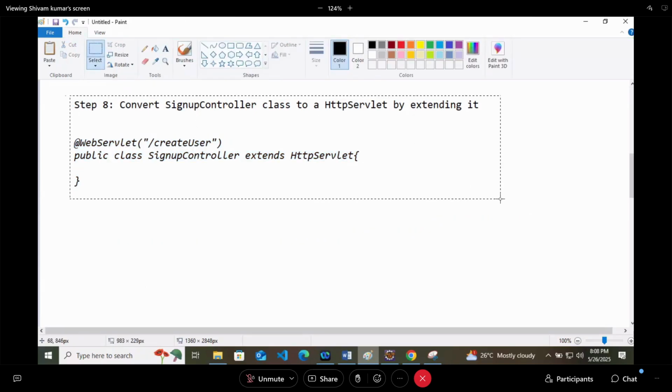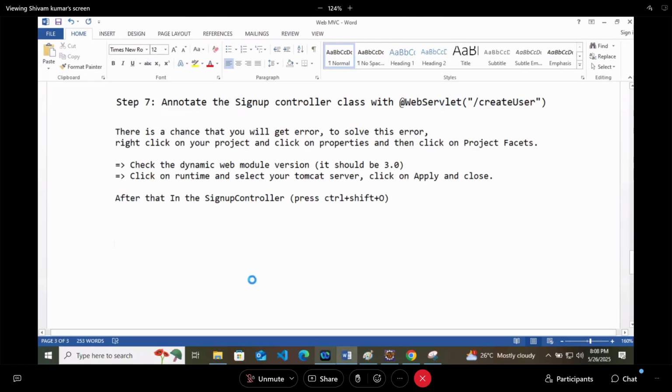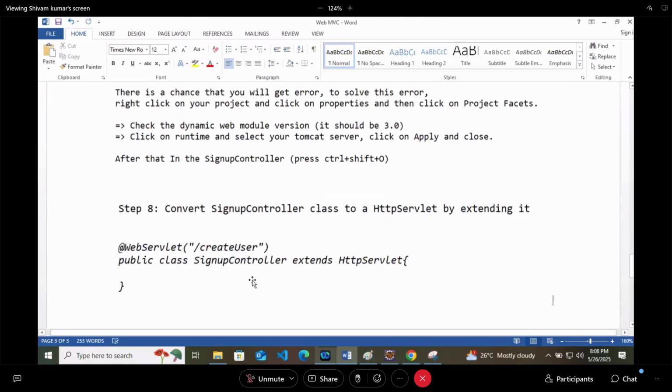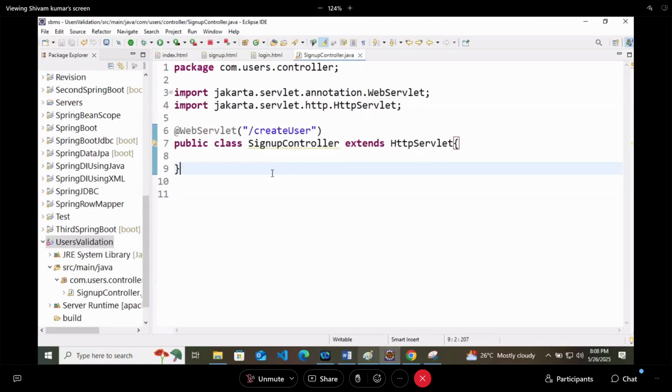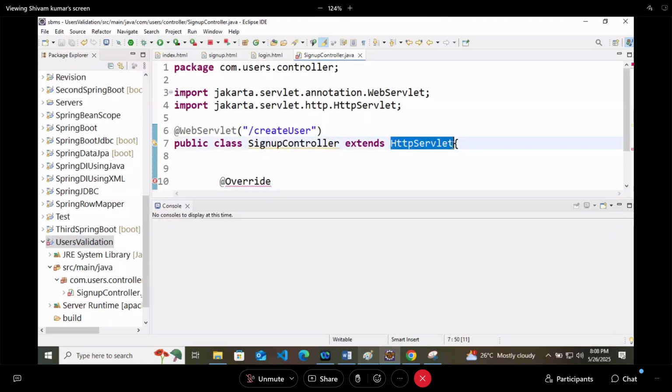Once it is done, now you can override the method. Here we will override one of the methods of HTTP servlet. Before that, we will see what methods it provides us.